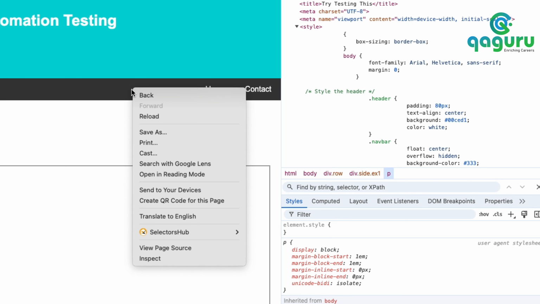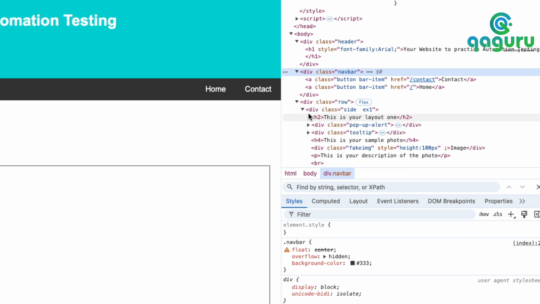So let's right click on this ribbon and click inspect. So you can get the HTML element corresponding to that ribbon. That's div class equals nowbar, right? So this is the parent actually, and it has got two children. So what we can do is locate this parent div element first, and then from there we'll use the child axis and we will locate its children.